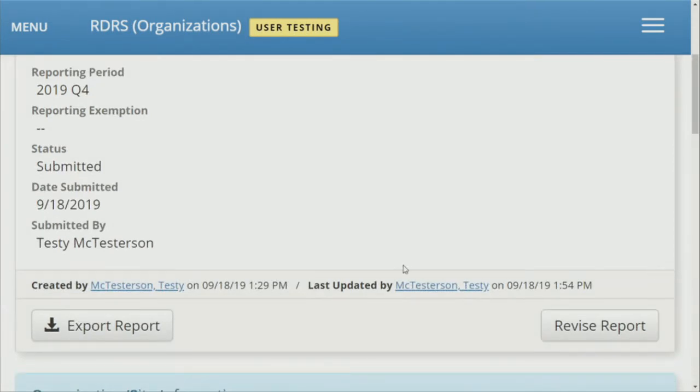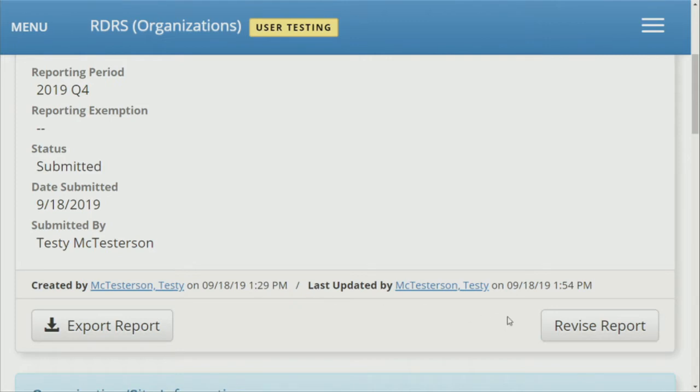So we're going to have this great new feature where you can download a copy of your report by clicking the Export Report button. That will give you a download of basically every single tab and every single thing you've reported, and it also confirms your submittal. It has when it occurred, so you can take that to your boss, or you can file it and say, look, we're done here. Here it is. It's complete. I submitted it to the state. So that ties it up in a nice bow for you, and something that you can keep for your records or as a memento for your great accomplishment.